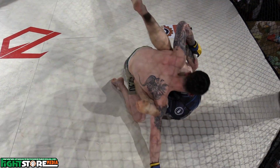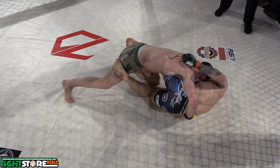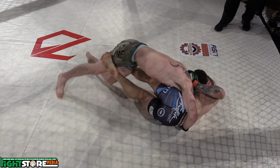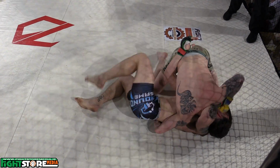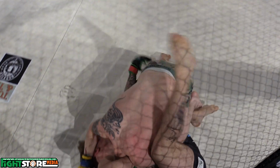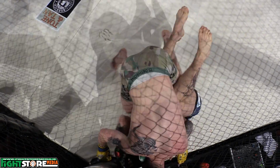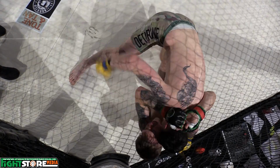Dylan Logan pops out of it just as we say it, Keith. So Dylan's going to look to now take advantage. He's in the top position. Was looking to get underneath him to attack a leg, but Logan wise to that. Good head pressure from Logan right now, not letting Marcin turn the way he wants to turn. Marcin just grabbing a hold of the neck, trying to. This is why dominating the head positioning is such a huge part of every aspect of MMA.